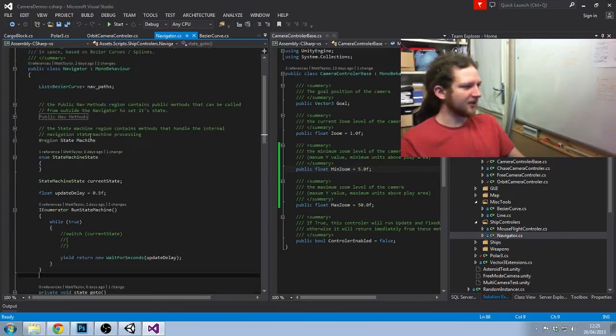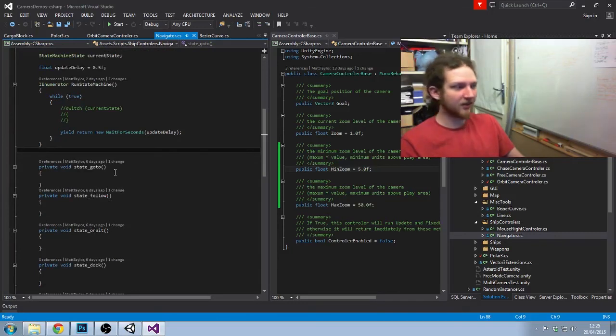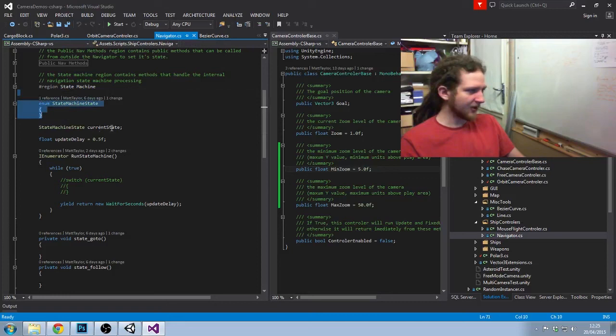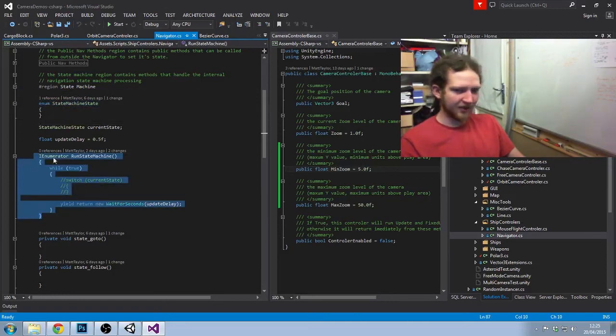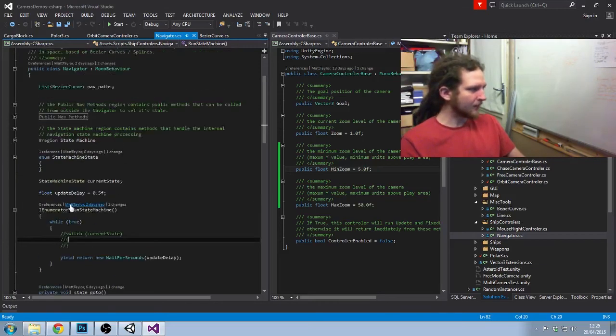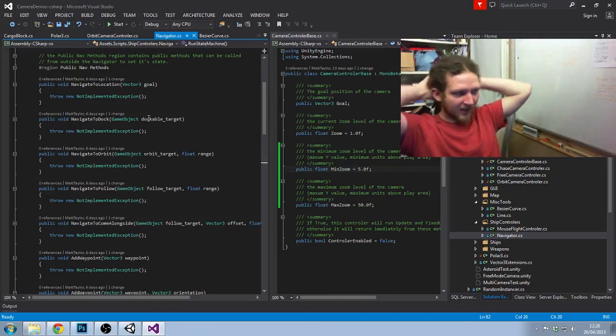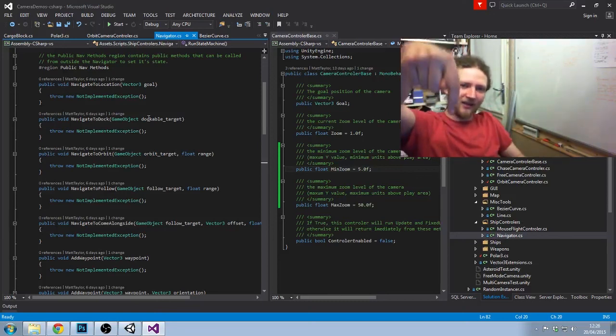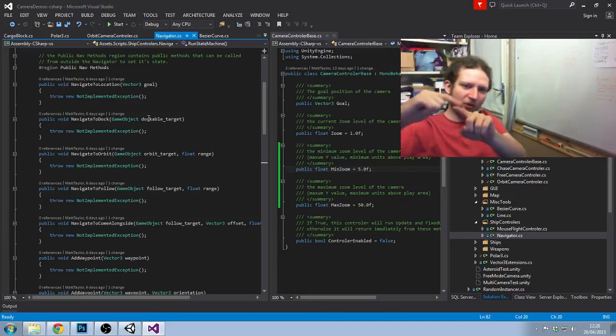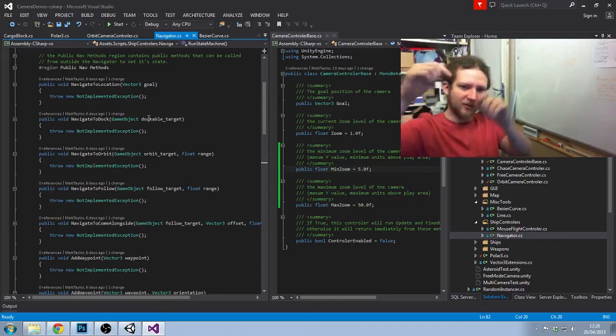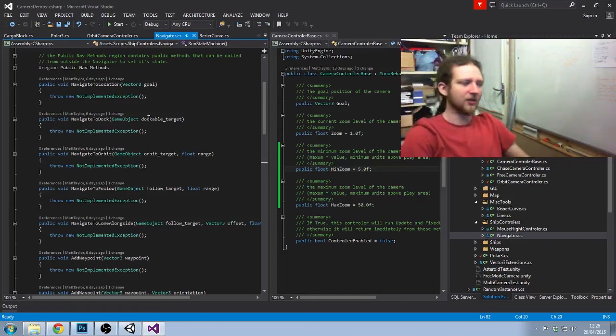Anyway, navigator, we're going to go over this in a bit more detail, but it's basically a state machine. In fact, I think the next video is probably going to be this. We've got states. We've got a run state machine coroutine, which flips through states. Public navigation methods, these are the accesses onto it. So navigate to location will work out, with the current ship, it will plot a Bezier spline course to this goal. Navigate to dock will, if you pass in a game object with a dockable script attached to it, work out how to go in so that it comes in to the docking port. It'll be using the control nodes on the spline to get a nice curve, so it will go up over the top and then into a docking port. We're going to use that for the drones and for docking at stations and anchorages.